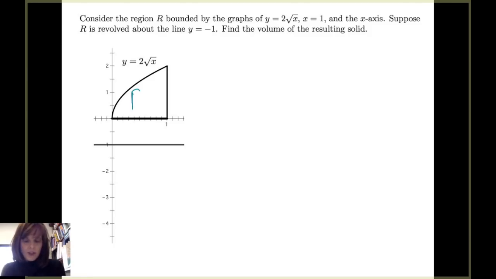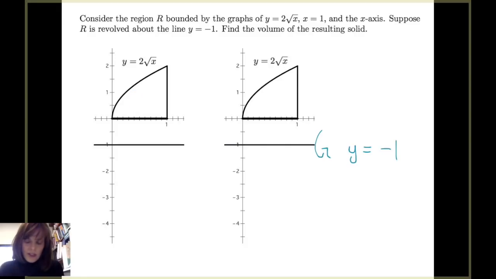Here's a graph of our region. I'll call it R. Here's our axis of revolution, y equals negative 1. We'll see that we'll get washers because this line segment that lies on the x-axis will sweep out a part right here.